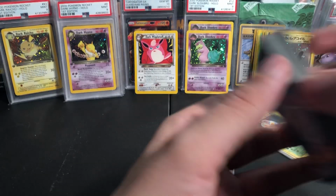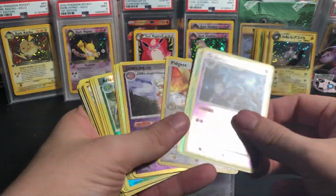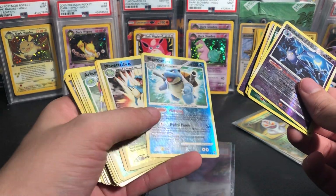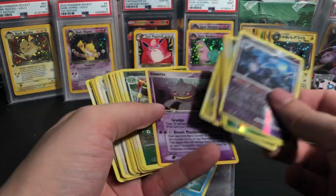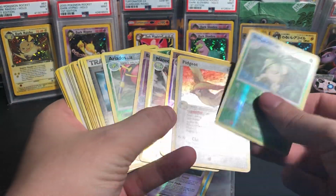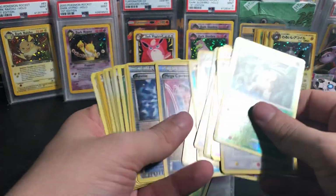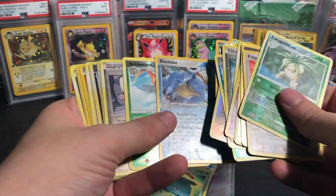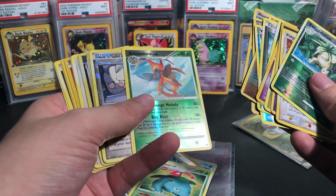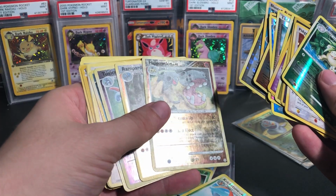And I don't even know what to do with the rest of these. Should I also put these in penny sleeves? These are a lot more damaged. I mean, that Blastoise looks kind of nice. It is Blastoise. Crobat, people like Crobat. Can't say no to Crobat. It's a Venusaur. Can't say no to Venusaur. This Blastoise has a big bend up here, though. I don't think people will want that one. I mean, this Cricketune really isn't bad. Maybe I'm judging them too quickly.